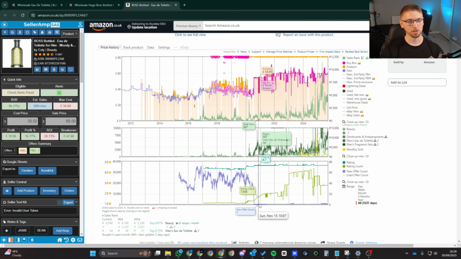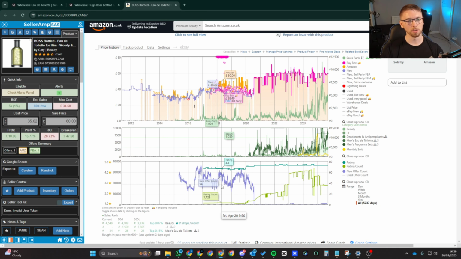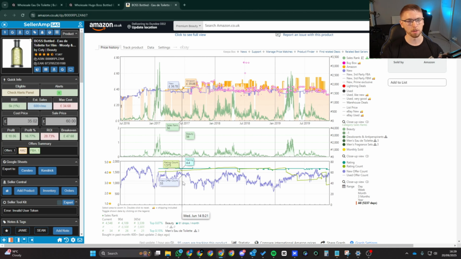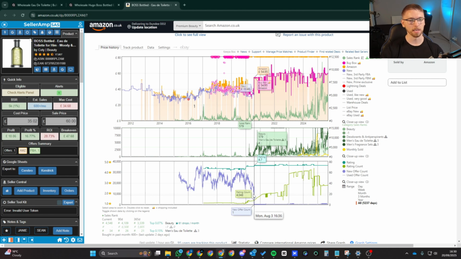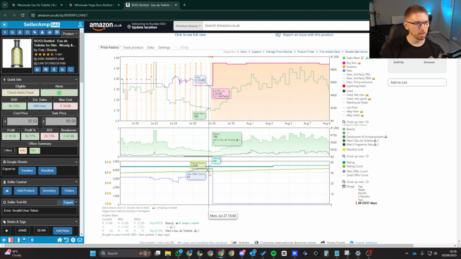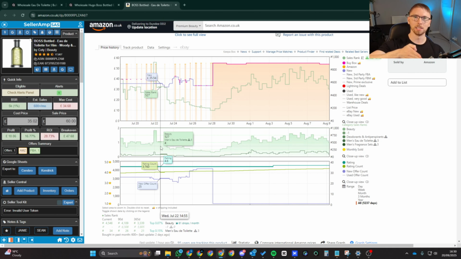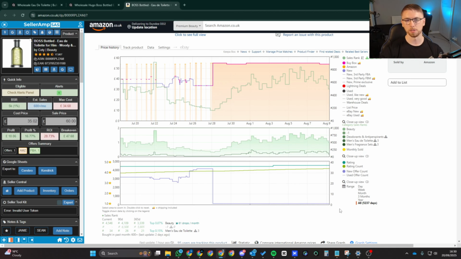Yeah, look at that. So if I click all to see the history of the product, there were a lot of sellers on it. And whilst these sections here are going up and down, they're like a staircasing, so it's not an indication of an IP risk. Whereas if I go to all time again, you can see the drop off here is pretty intense. That's 34 sellers. Just going to zoom in one more time. 34 sellers all the way down to 1. So yeah, that flat line drop off is an IP risk, which means you can't sell this product.